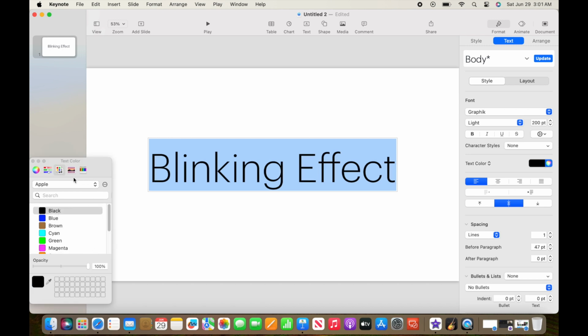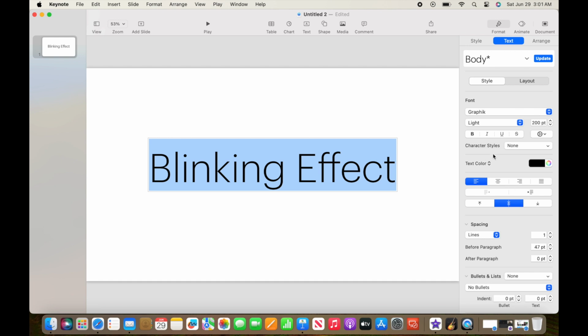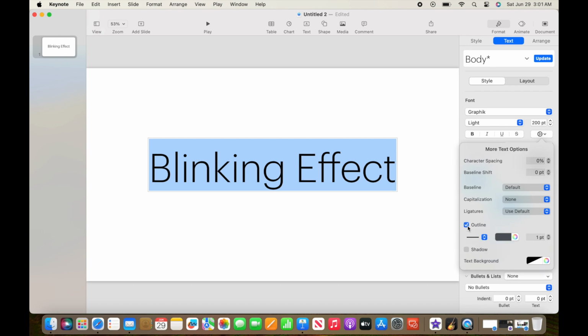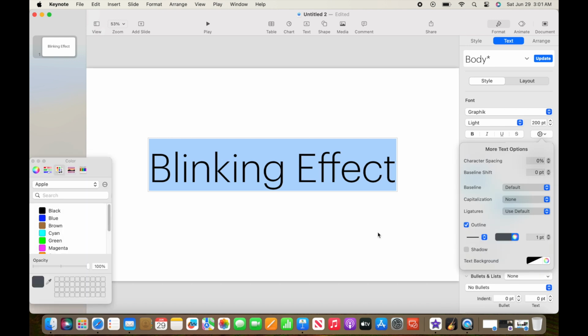And then for an effect here, I'm going to give it some outline. And the outline I'm going to make yellow, black and yellow, good contrast right there. And then I'm just going to go up in points here. That's all I'm going to do. Let's make it 4 points. That'll be pretty good.